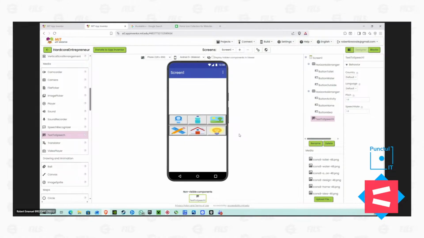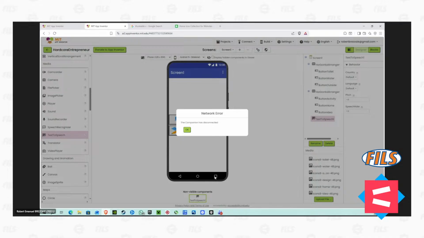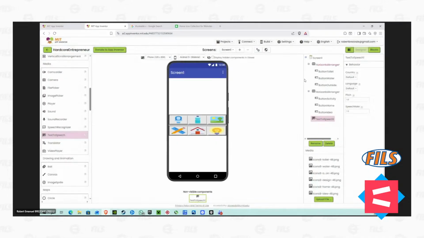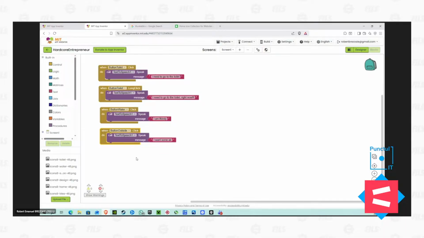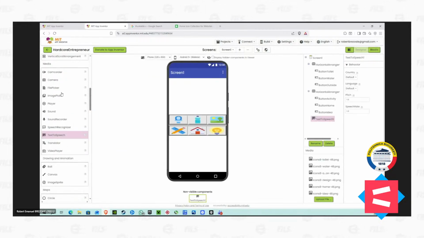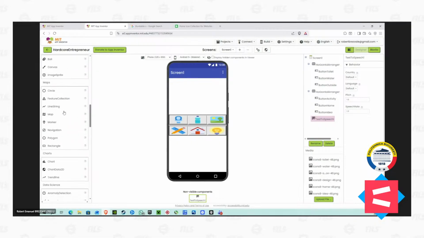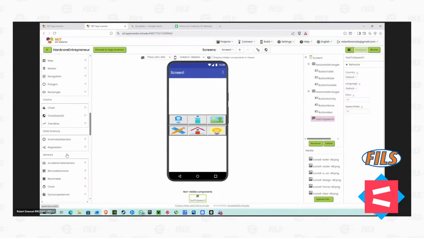Maybe we will need to do some modification on the design itself, but I wanted to show you basically how it all works. Now, what I've showed you now is really not a lot, right? It is pretty much just extremely basic code of what you can do in App Inventor. But I trust that you understand the possibilities that you have. And you can see the fact that you have quite a lot of components that you can use.